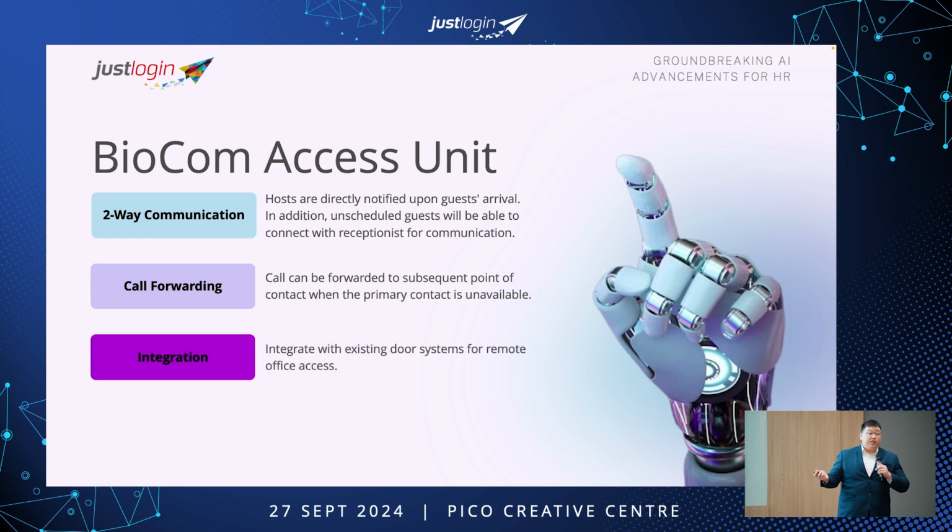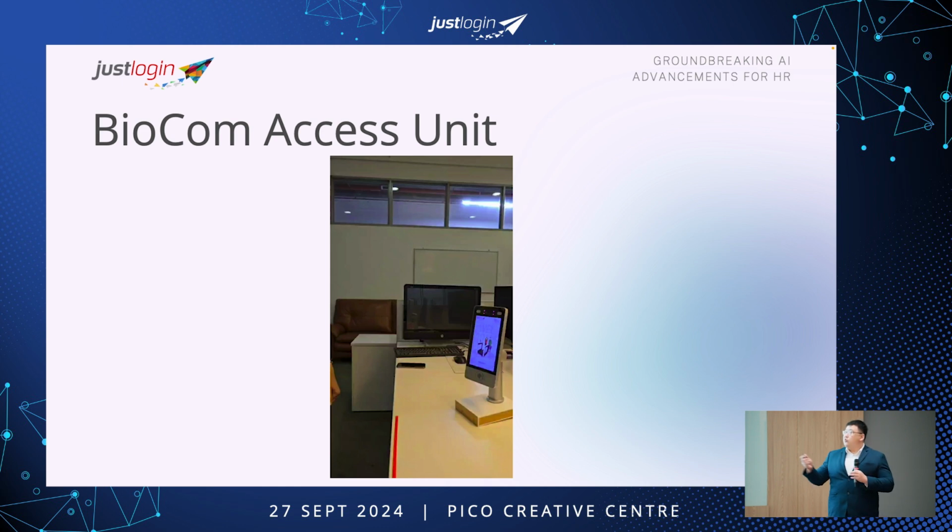And lastly is the integration. As I mentioned, there's two-way communication where the visitor is able to call the host via this device. But how is this call triggered? Because we have integrated this with our mobile app. So it's similar to something like a WhatsApp call, where you trigger this and it calls through the mobile. So no voice call is being triggered from this end. With all this being said, let me show you guys a demo of how we are using this access unit.